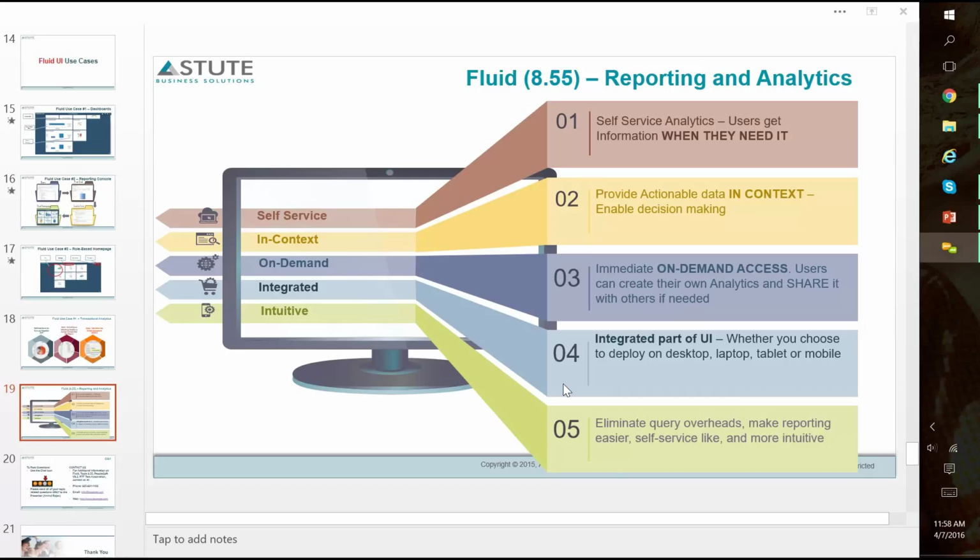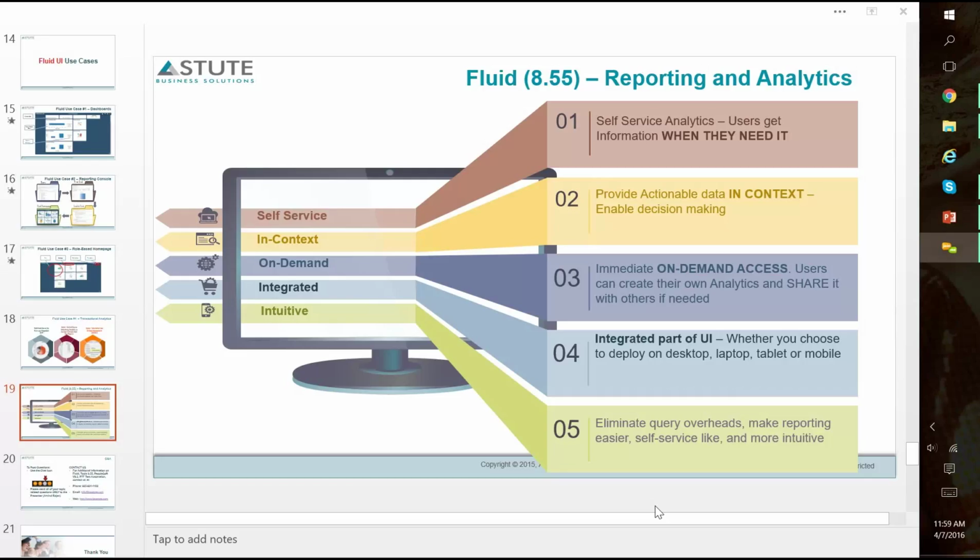You just do that right there within the PeopleSoft application in Fluid. And then obviously it's very intuitive. I don't see a huge learning challenge here with these features that we have demonstrated today. You just have to spend a little bit of time and get comfortable with the new UI, which I think is significantly easier to use compared to the classic UI.